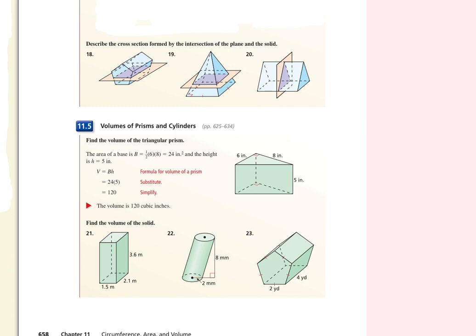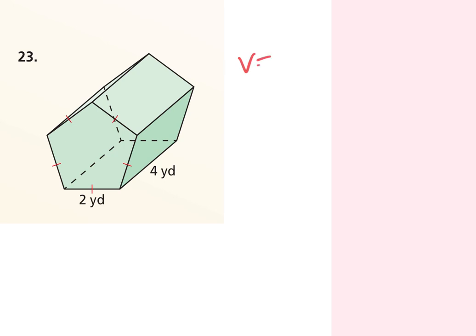All right, questions on the volumes at the bottom. Volume of cylinder or prism. Number 23. Okay, so this is a prism. Volume is base area times height. Pentagonal prism. All right, so the base is a pentagon, right? Actually, this is a really bad example, though, because you won't have to use SOHCAHTOA. If that base was a hexagon or a triangle or a square or a rectangle, then I'd worry about it.